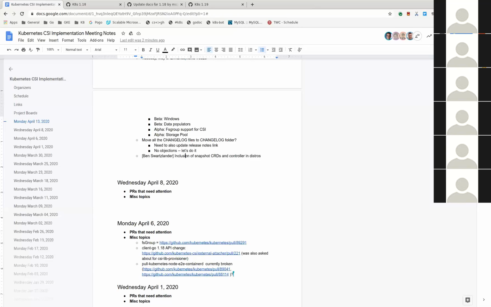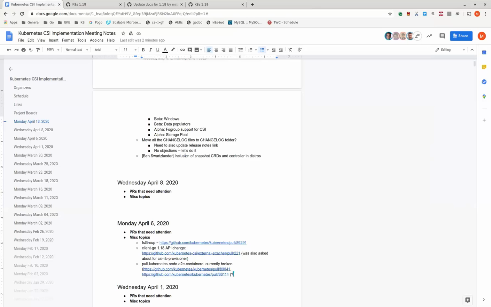But CSI is a little funny because part of CSI is part of the core, but then another part of CSI is not part of the core. So it's definitely strange. Yeah, I mean, it feels like we're developing it as part of core Kubernetes storage. Like, this is the way to do snapshots, and there aren't other ways.